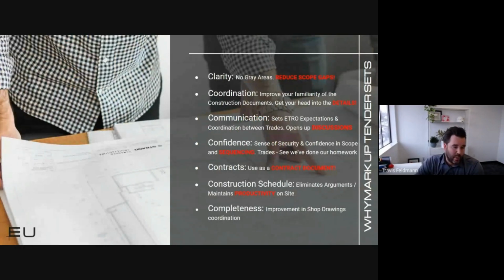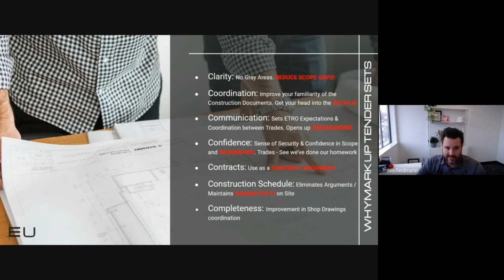So getting into this, why do we do it? Obviously, point number one, we want to eliminate the gray areas. We want to reduce the amount of scope gaps. It's all about clear communication. It starts the discussion with our trades, consultants, and us internally at ETRO to eliminate any subcontractor finger pointing or any questions from us internally as a group of who's doing what. Obviously, figuring this stuff out early helps prevent slowdowns on site or in reviews with shop drawings, or anywhere we're going to transition from one trade to another, and helps better clarify the design intent.